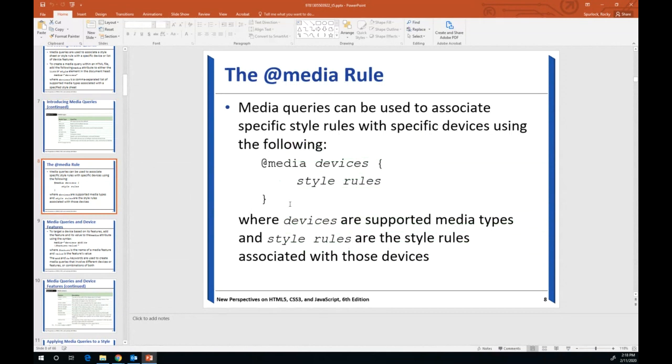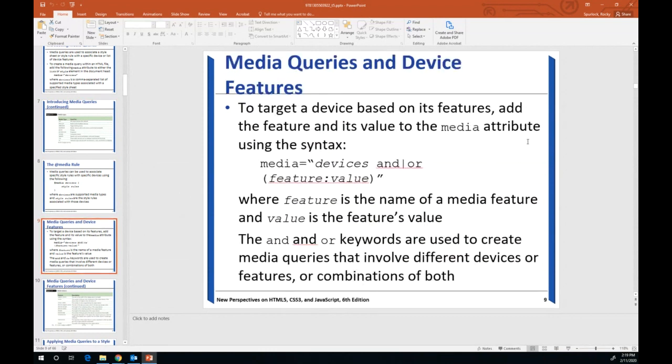So we use the @media rule. With the @media rule for media queries, we set up @media devices. The devices are going to be the supported media types, and then we'll put our style rules in here. That's going to be what is associated with that media. Using the media attribute lets us target a device based on its features.